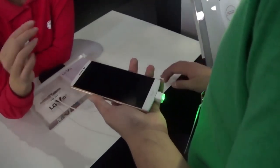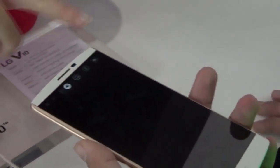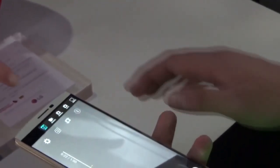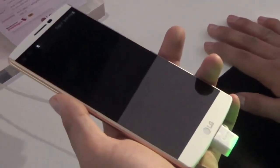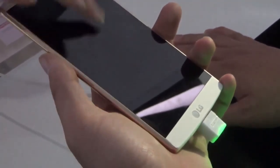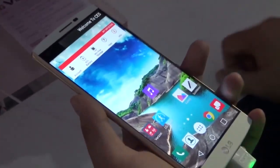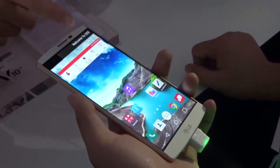Halfway through the first day of CES, my phone shut down and was not coming back on for the rest of that day — same thing happened the second day. That's not something you want to happen when you're in a different state with only two people. We want to be able to get in contact if we lose each other at a big convention like CES, so we literally had to find a meetup spot.